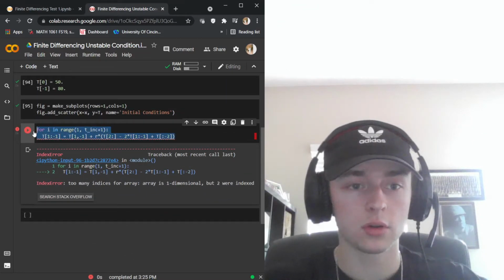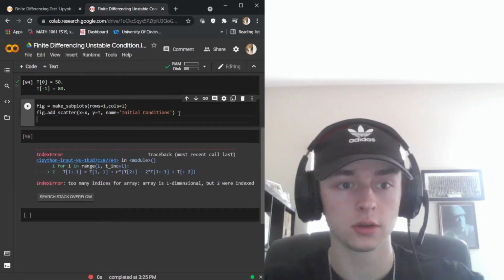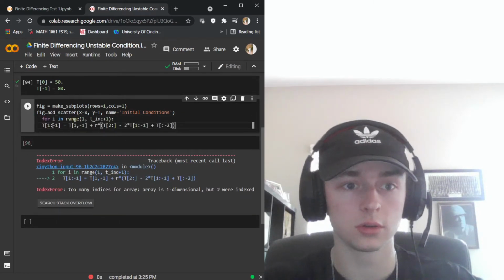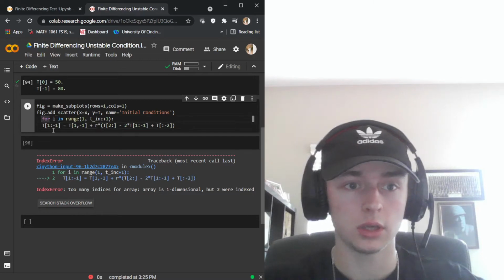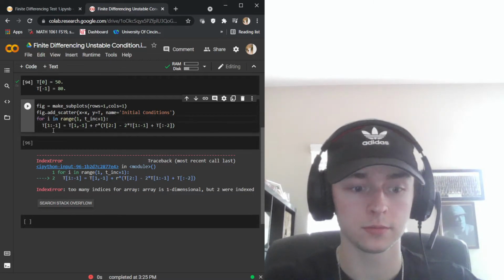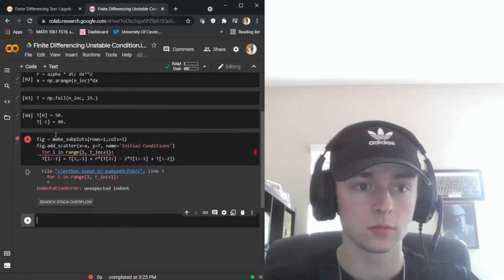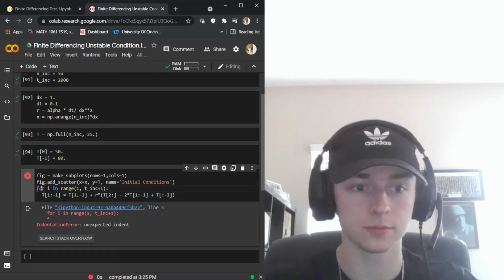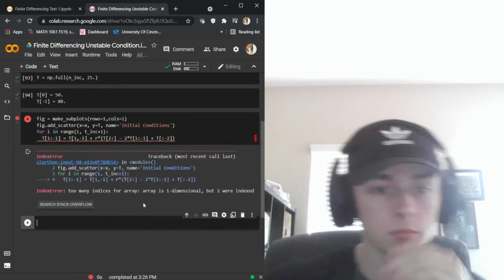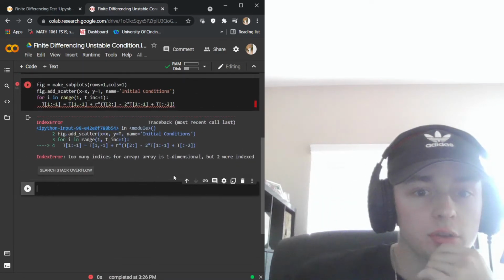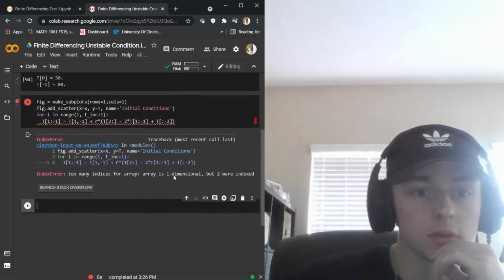So now if we take this and put it here, I don't like the red. Array is one-dimensional, but 2 were indexed.